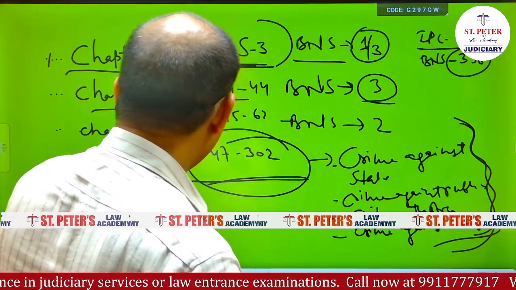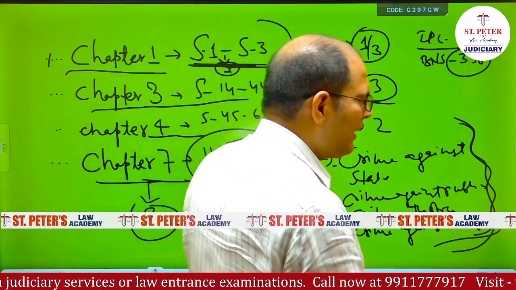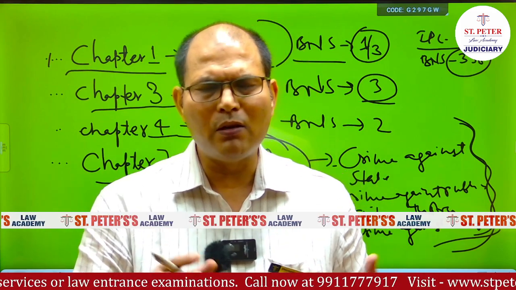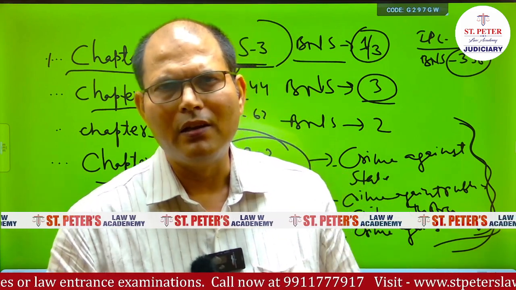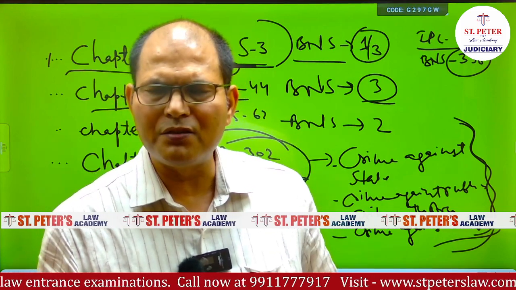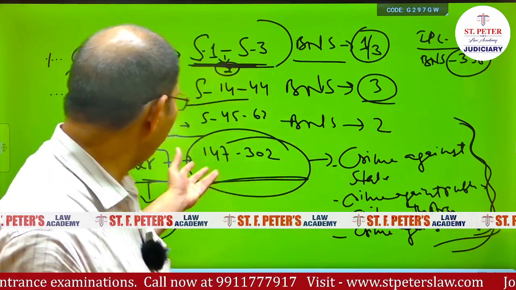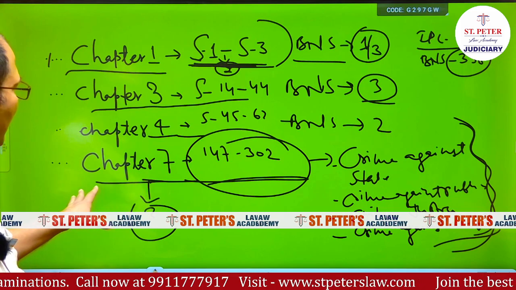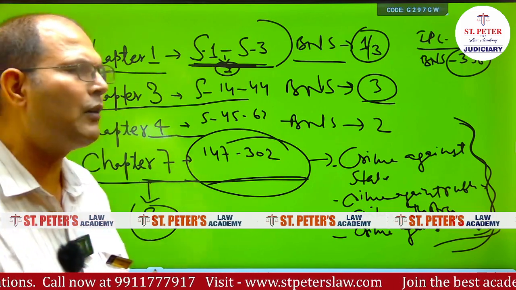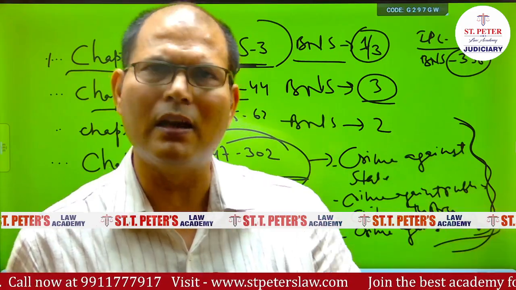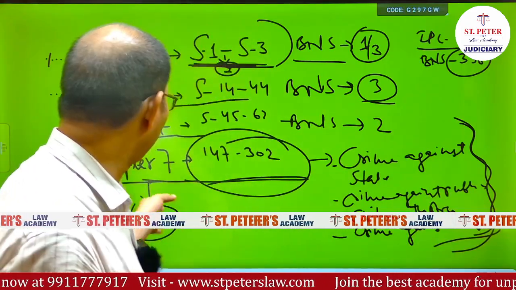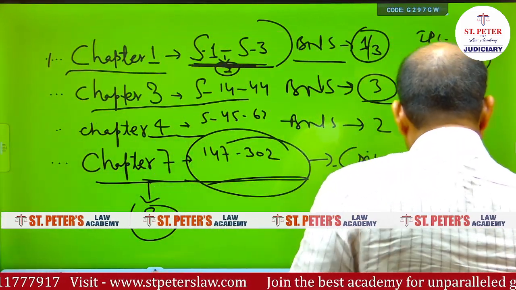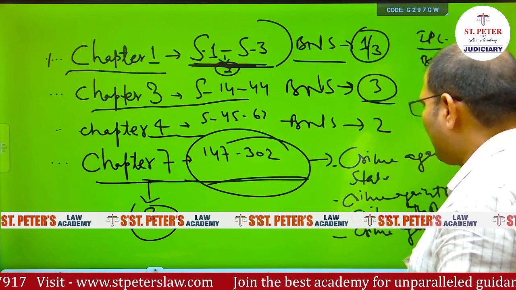So the idea here is to go through the general provisions, the bare act provisions only, without getting into much detail related to their interpretation by way of case laws. Just read the bare act and you will prepare chapter 7. Nothing more is required to be done. No further analysis is required. Just remember them by heart, try to memorize them, right? And this will be the completion of your substantial part of preparation, right?